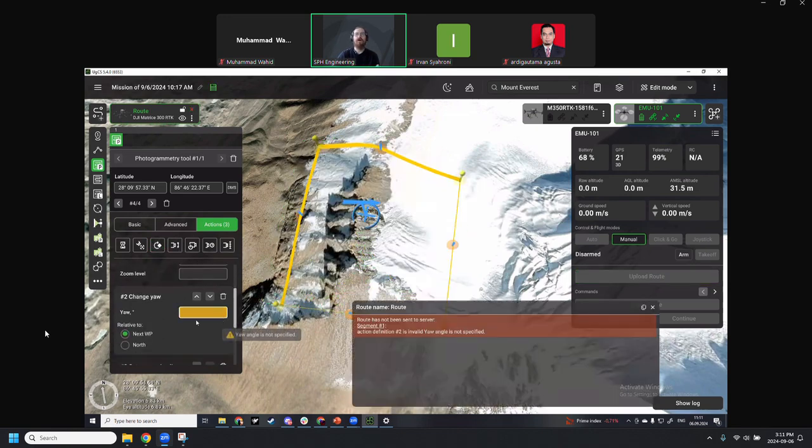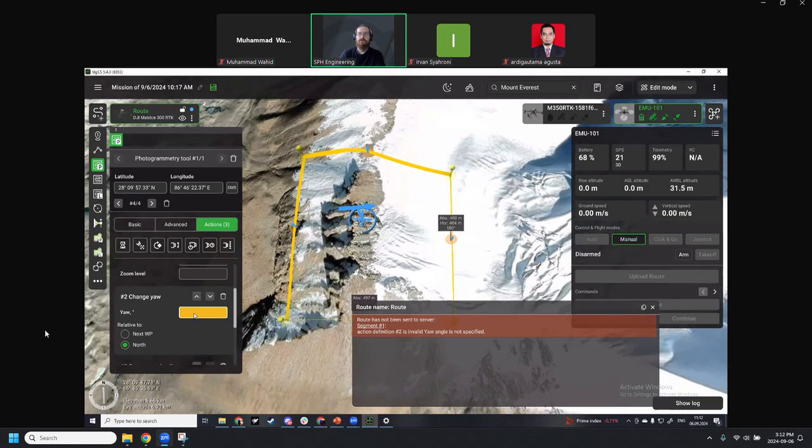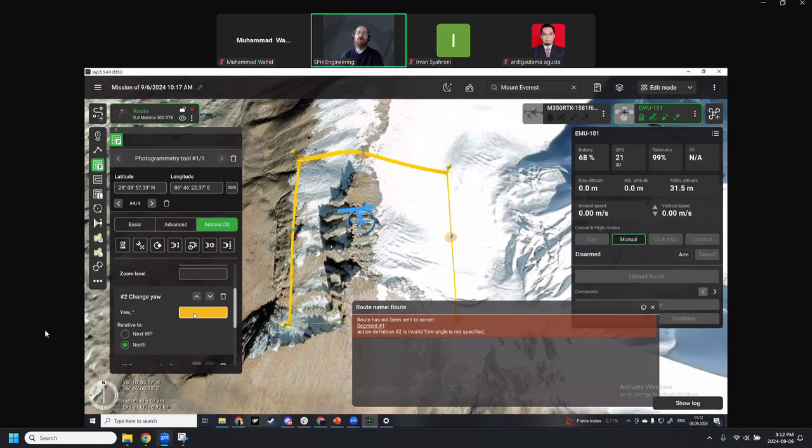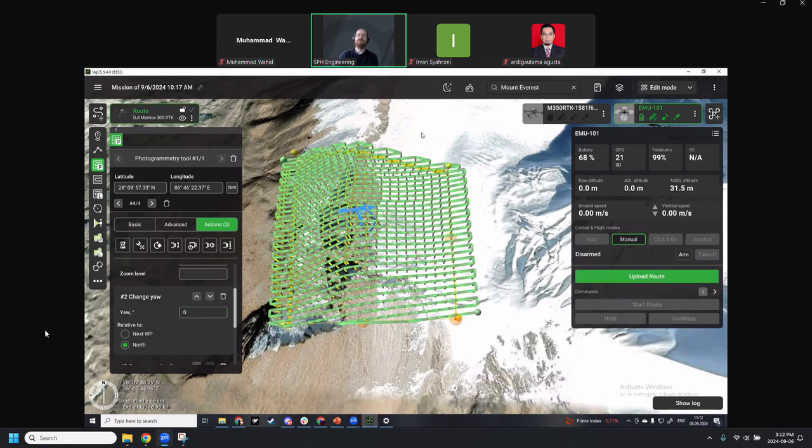So we have the drone yaw. In this case, we can set the yaw relative to the next waypoint or to north. Let's imagine that we set the drone yaw to 0. North is, as we can see up here. So in this case, the drone will fly all of the lines perpendicular to the flight lines, and it will stay that way even during turns.